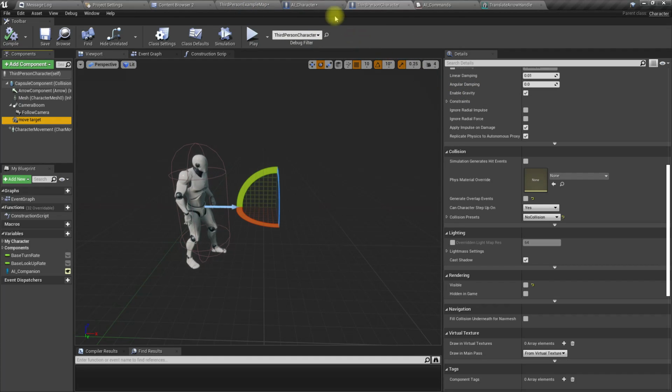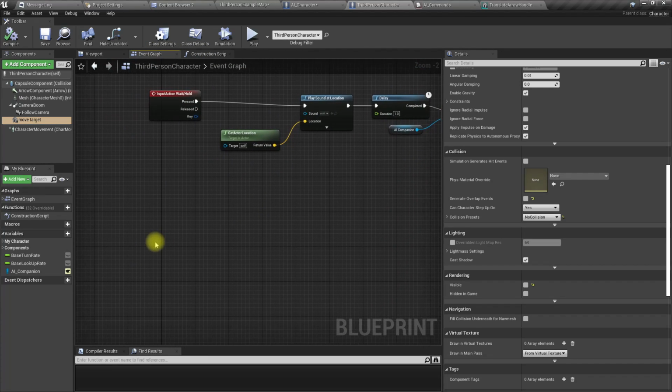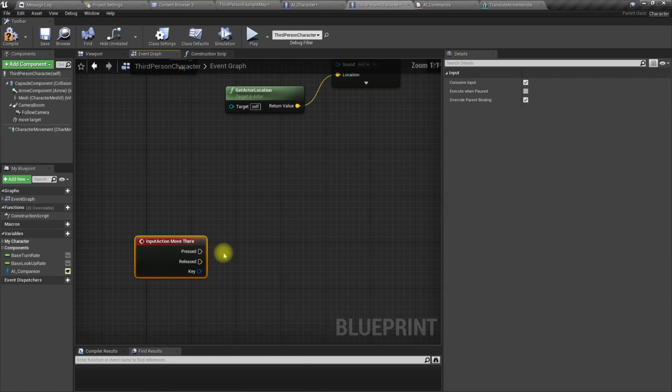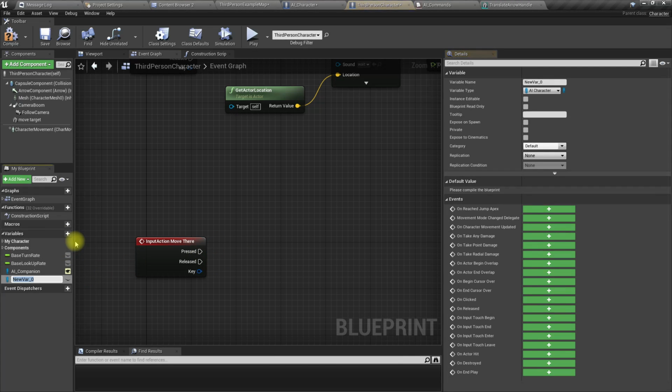Now when I press the move there button, let's have a variable. Let's call it move target activated. It should be a boolean.